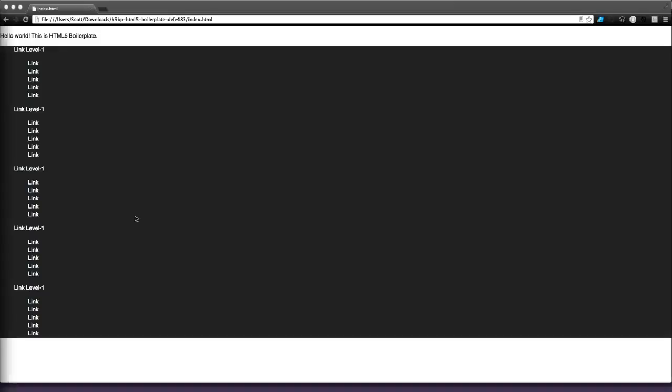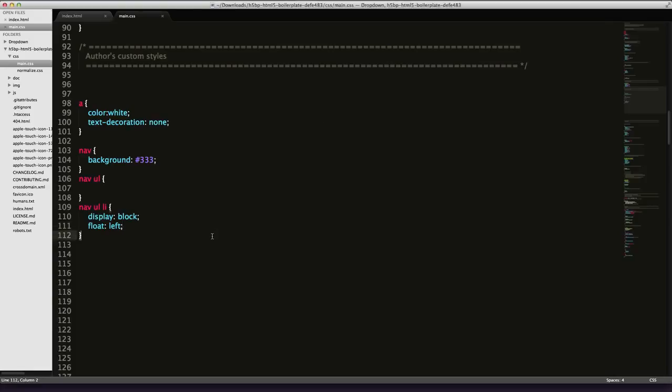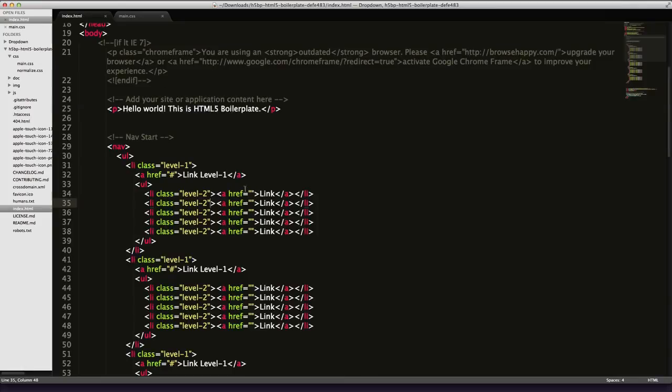Let's go to our page here and refresh, and you'll notice you don't see anything. Well, it's because we're floating these items and taking them out of the flow of the document. If you watch the video on floating, you'll know that when you float something, it takes it out of the flow. And since our nav here has the background on it, it essentially collapses because everything in it is now out of the flow of the document.